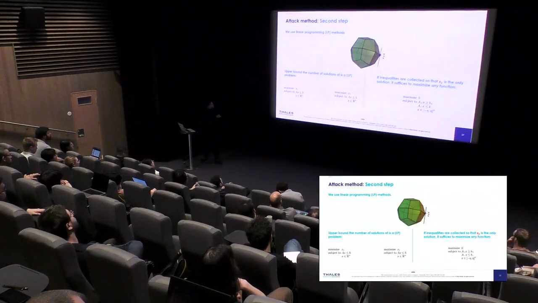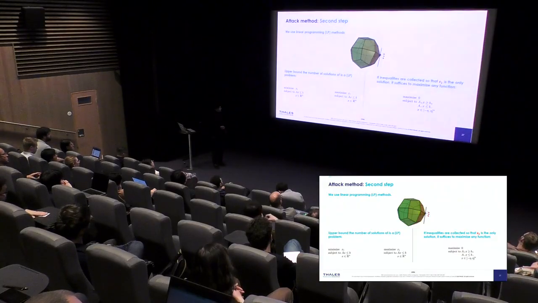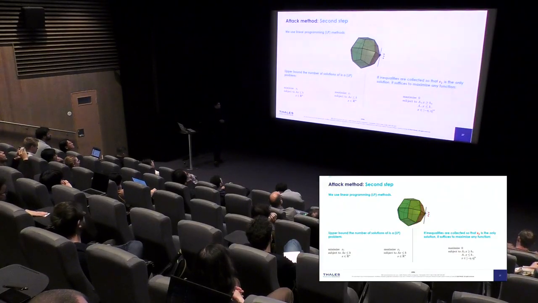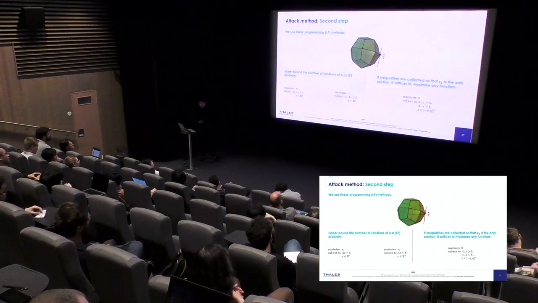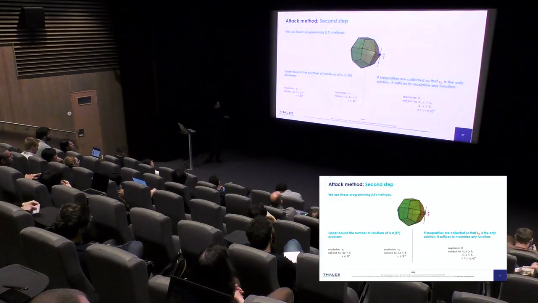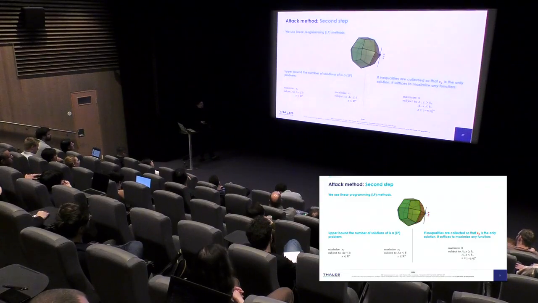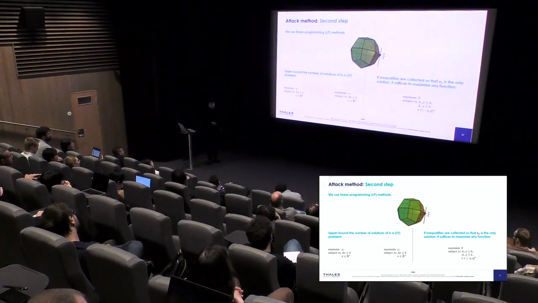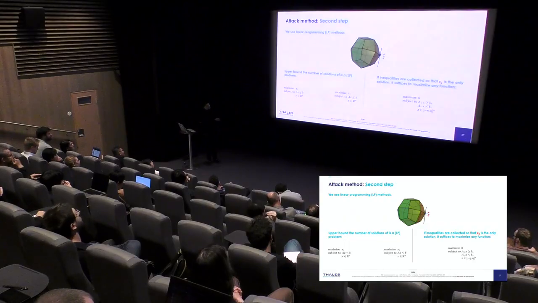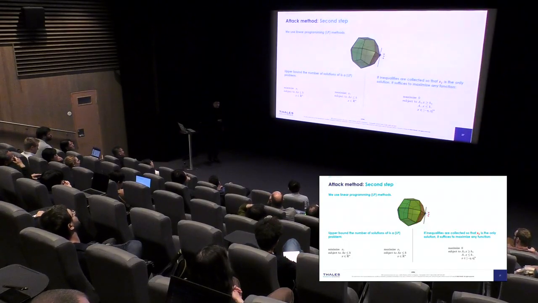So it is very natural that we use linear programming methods. We will use them in two different ways. The first way is to upper bound the number of solutions to the set of inequations we have collected. By minimizing and maximizing all the coordinate functions, we can have an upper bound on the number of points in our polytope. And if we manage to collect sufficiently many inequations for S2 to be the only solution, all we have to do is to minimize or maximize any function. And so our solver will give us a point that verifies all the inequations. Since we know that S2 is the only solution, we will recover the secret key.